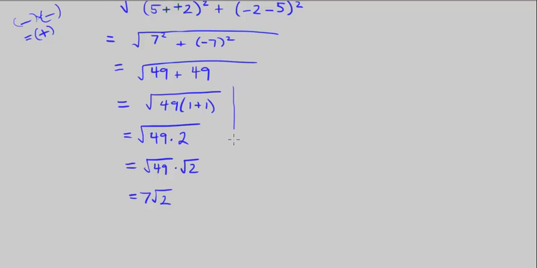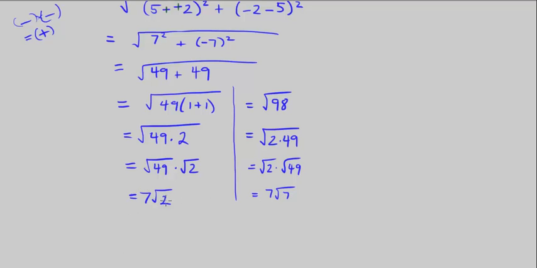Or up here, let me put a line here. I said that if I add them, I get the square root of 98. I could still divide 98 by 2. In my calculator, 98 divided by 2 is 49, so 98 is 2 times 49. That would help me do the same thing. That's equal to the square root of 2 times the square root of 49. And I know the square root of 49 is 7. I could put that in the front, and it's the same.